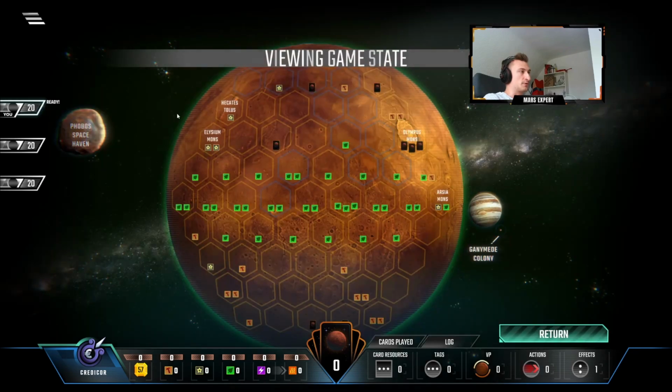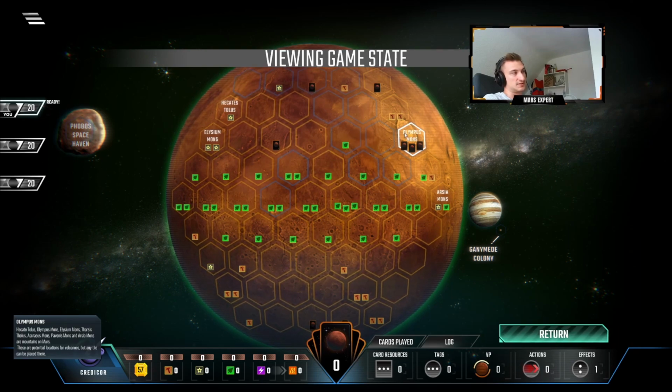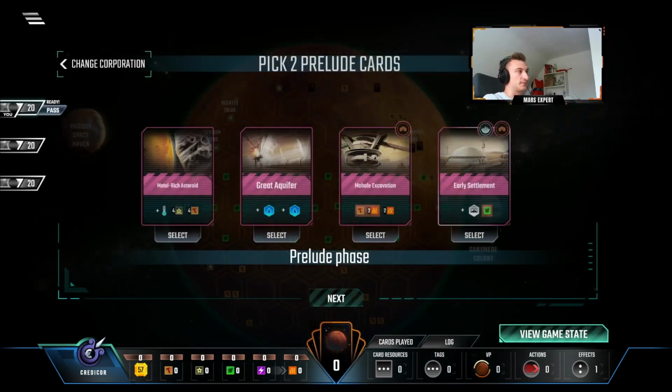And by the way, we're playing on one of the new maps, this is Elysium, and you might immediately see that there is a 3-card spot here on Olympus Mons, which is a volcanic area. You can place any land tile here, but also stuff like lava flows or lava tube settlement. And also the ocean tiles are not that great. Why do I say that?